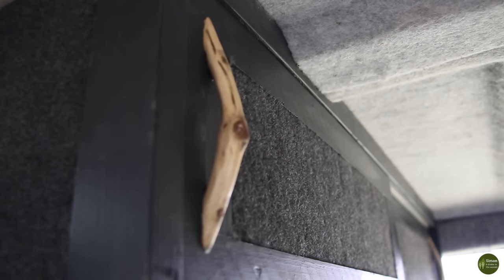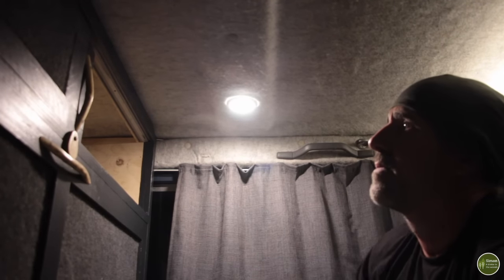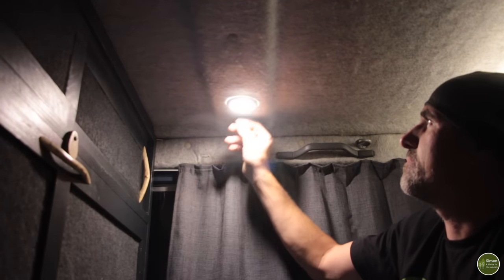I started this conversion about 3 years ago, so I've had plenty of time to try it out and see how it works on a daily basis. I use this vehicle for work during the week, and I use it to transport tools to work. So it's really good to have these cupboards. I can keep tools shut away in there, out of sight, and they're safe. If I have to brake suddenly or I have an accident, there's no risk of those tools coming flying down the Land Rover and hitting me in the back of the head, which is always good.